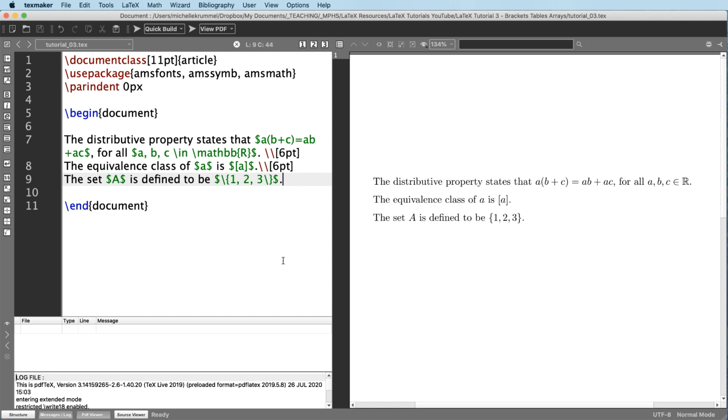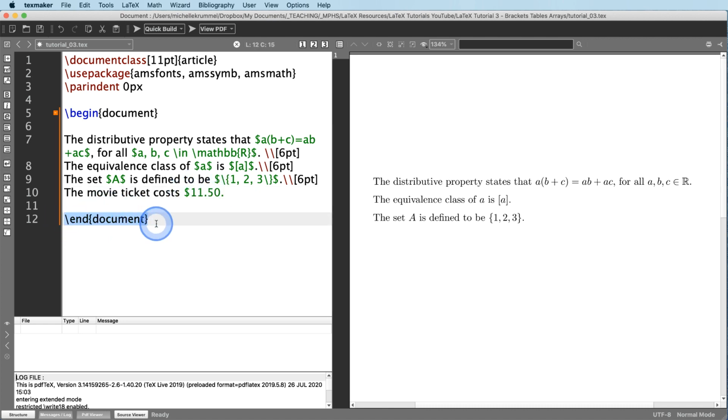Now another symbol that is reserved for special syntax in LaTeX is the dollar symbol, and we've seen that many times so far. The dollar sign is used to indicate that we're starting math mode, but sometimes you might want to display a dollar sign, right? If we're talking about money. So for example, the movie ticket costs $11.50.